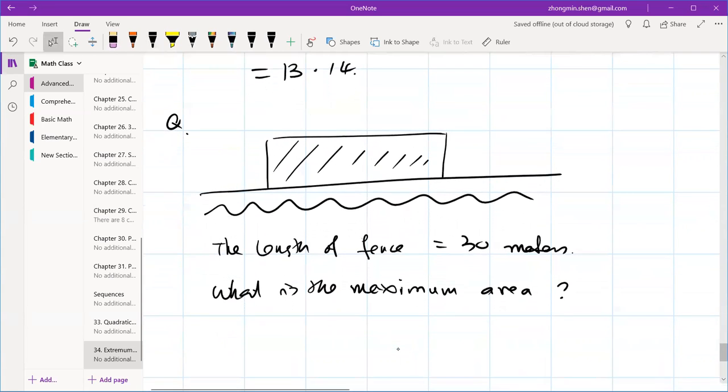Does it have to be an integer? No, there's no requirement on the integer. Oh, okay. It's a fence, you can bend. You know, some fences you cannot bend because each piece is about, say, one foot wide. Then you cannot bend that piece. Then it must be an integer. But here, yeah, here, okay.